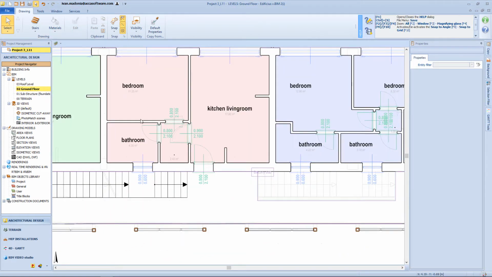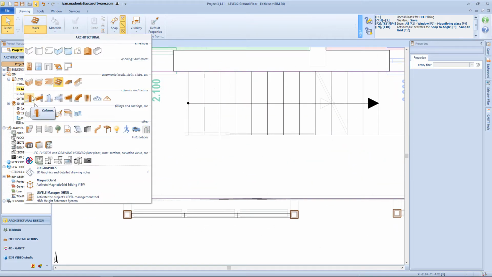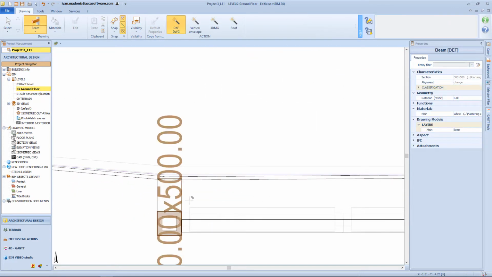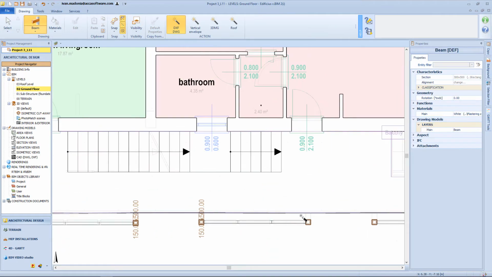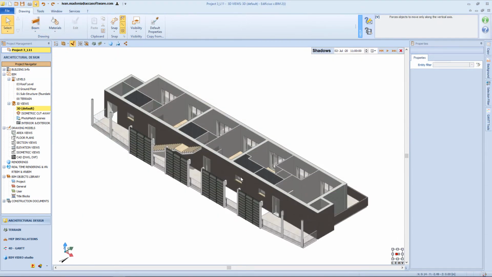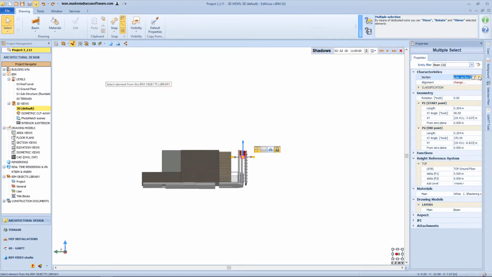Now let's come back to the 2D view, where I will show you another useful function that allows me to insert a beam by using the magic wand. For example here, I just have to trace a selection rectangle over my DWG reference drawing. Now we'll select all of them from the 3D view. And from the beam object library, I will select an appropriate section.